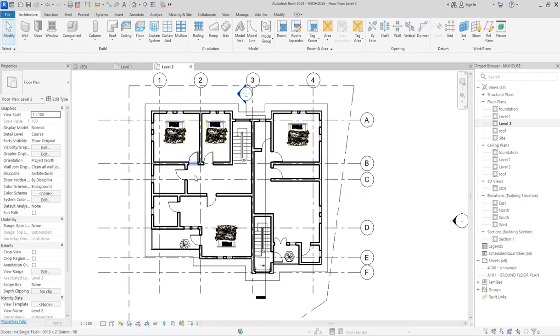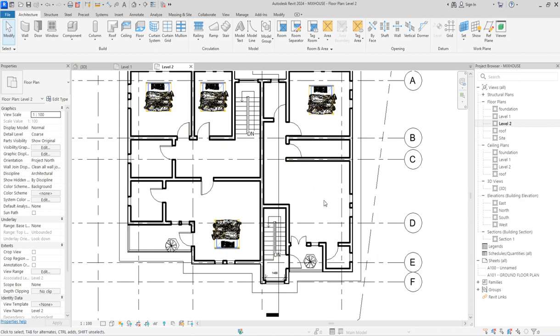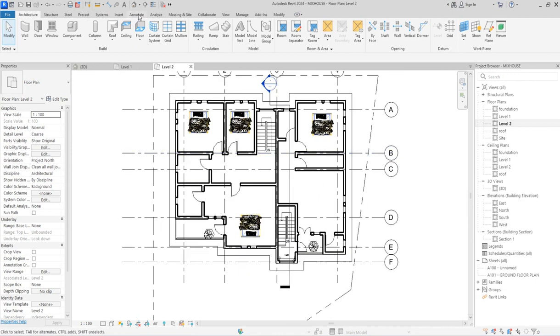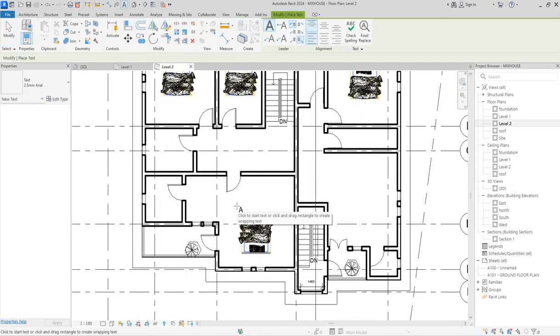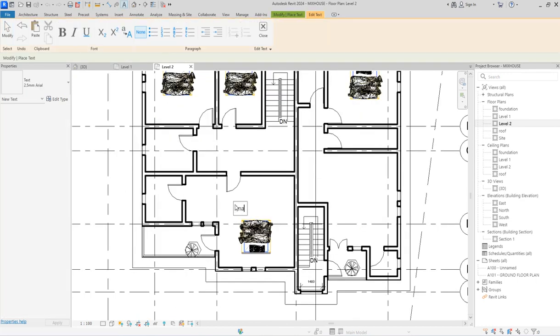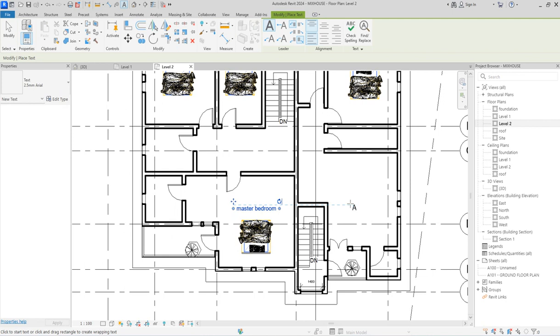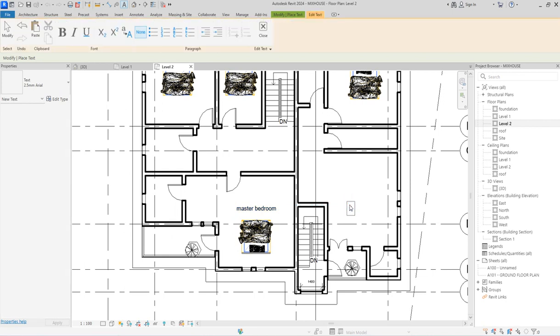So what I want to do here is that I've never specified the function of this room, so let me quickly do that before I move on. So you choose, and this is a master bedroom. Good. So this is the living room. For the other side, living room.